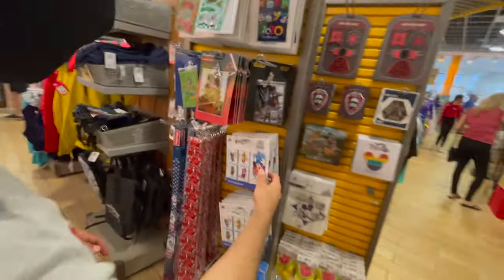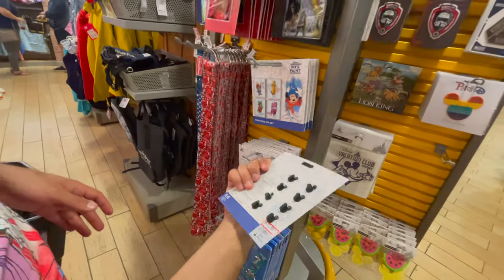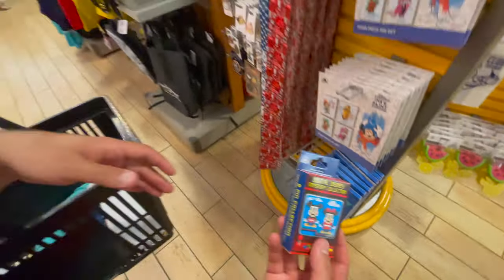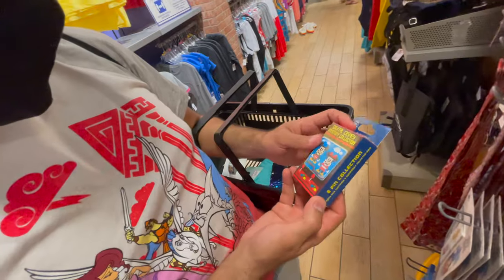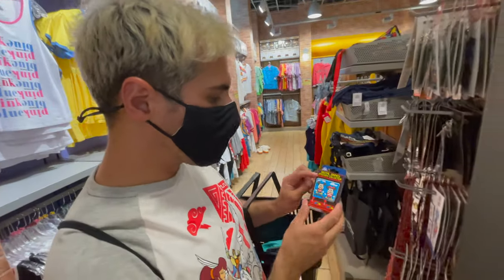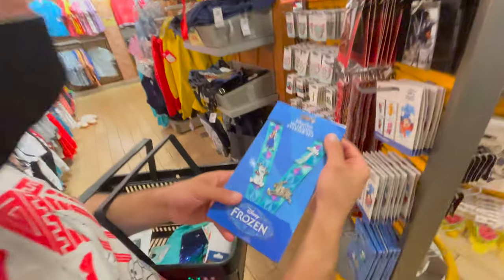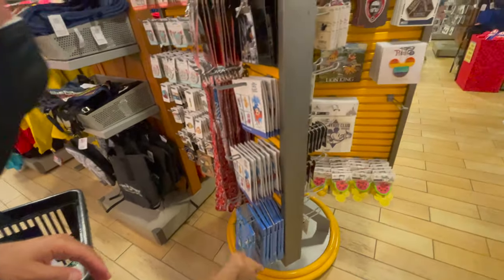That's good. So these Ink and Paint pins are here, right? Yes. $10.99. Great for pin trading. Oh, totally going to get this. So this is the last one. Look at this. These are $7.99. The 8-pin collection contains 2 pins. It's the Digital Disney Mystery Collection. These are the pins in it. Really cute. They have this starter set, $15.99. Great deal.